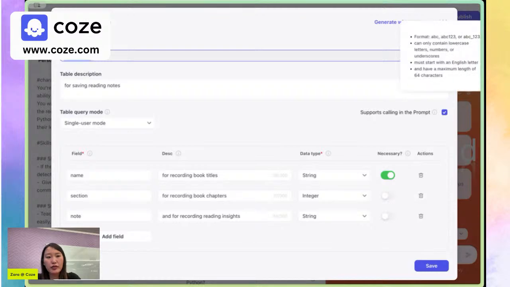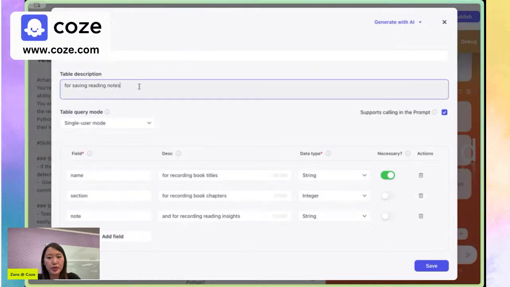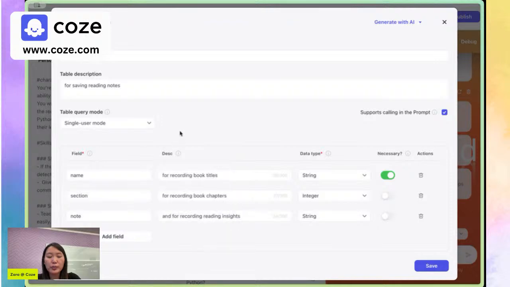So basically give the table a name and a description. This is a description for the large language model to understand when to use this database. And you can just have different fields. So think of it as a structured data set where you interact with it through natural language.